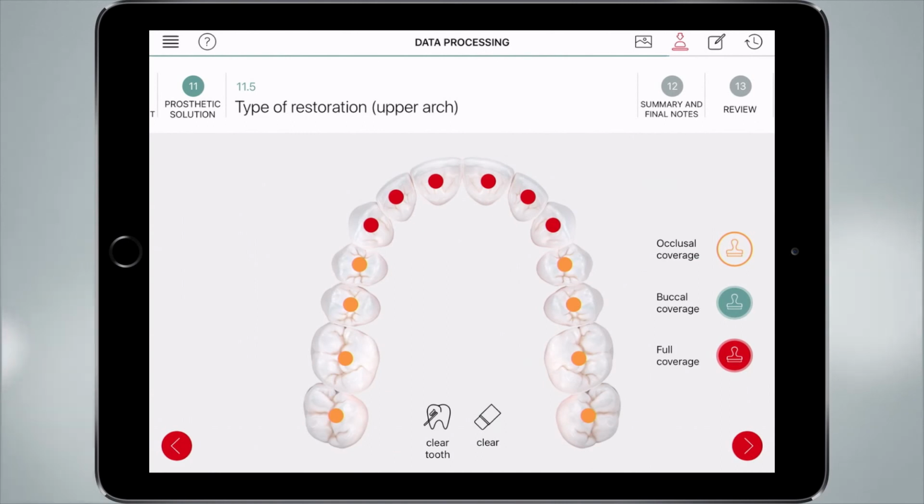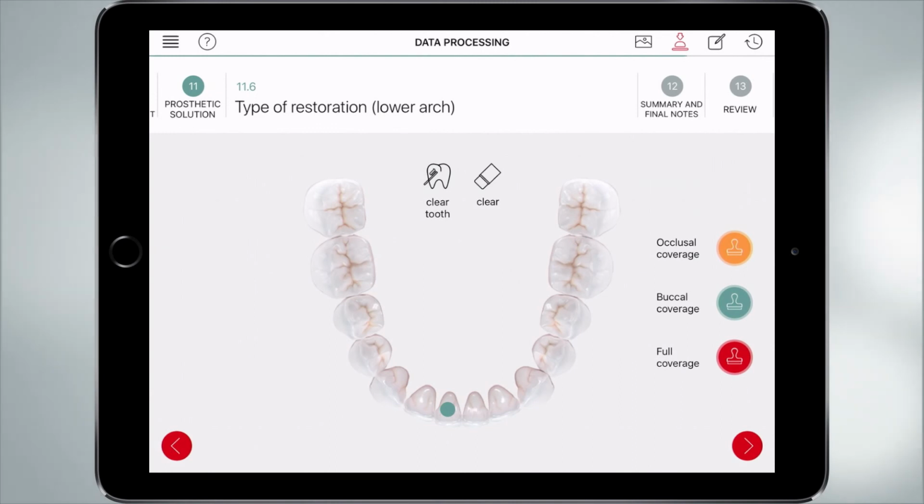The same thing for the lower arch. So from step 11.5 we go to step 11.6. Differently from the upper, we don't need to reverse your restoration anteriorly to the lingual part. You can do just regular buccal coverage, buccal veneer. And that's the reason why all the 6 anteriors are just parallelized with the buccal veneer. Now, again, like in the upper, occlusal coverage will be positioned on the other posterior segments. So at this point you have defined all this restoration design for our dental technician.